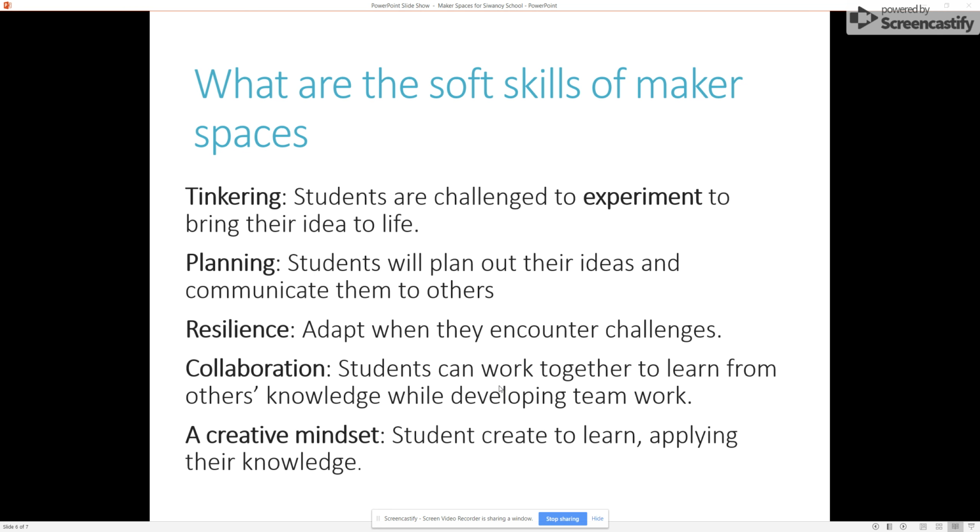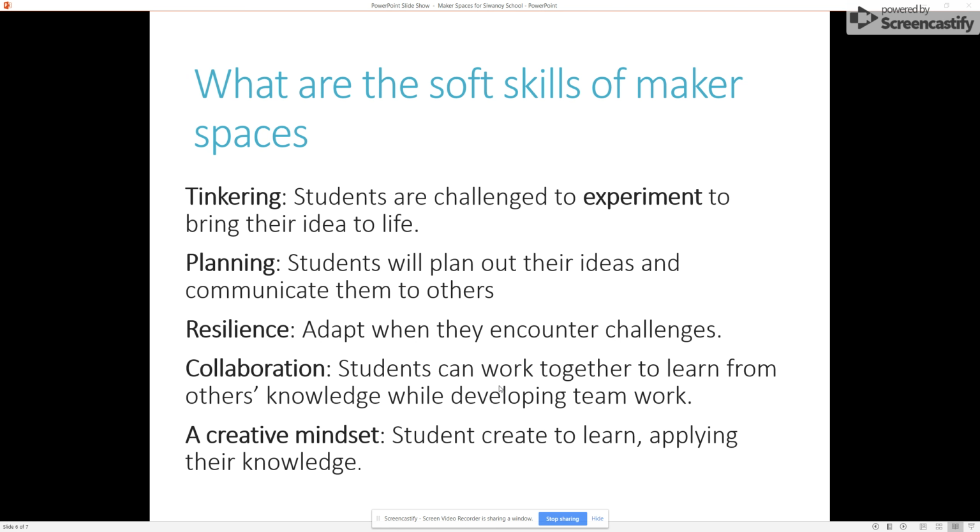Planning. As students start to test and build a base of experience, what they're going to want to do is more and more planning in advance so that they have something that's more complex and potentially more successful. And in order to do that, they're going to be writing down, and they're also going to be communicating and collaborating with their classmates, a particularly important 21st century skill.